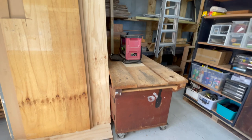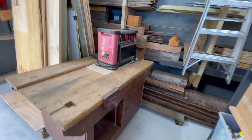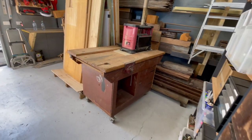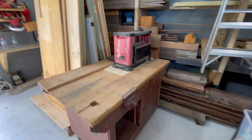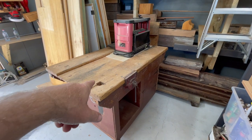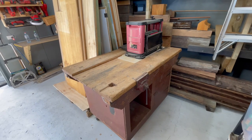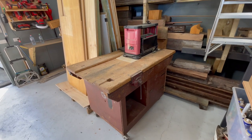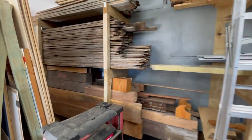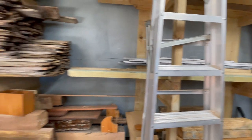My thicknesser is sitting on that old bench. The old bench is getting in the way a bit at the moment, but I wouldn't have the heart to chuck that out — I like it; it's a good old girl. I got that from the house in Canberra that we bought in 1999, so it's way old. That's the wood stacker I built — it's now got four bays or four pillars, so plenty usable.